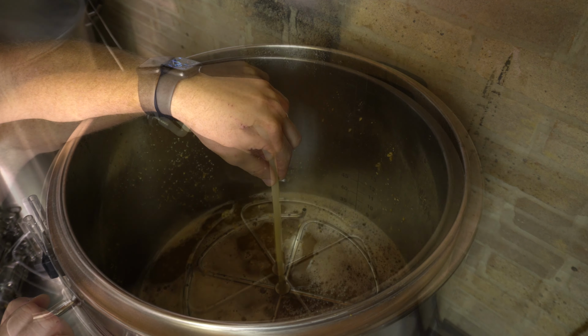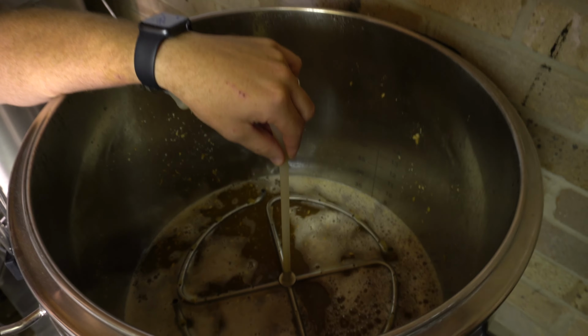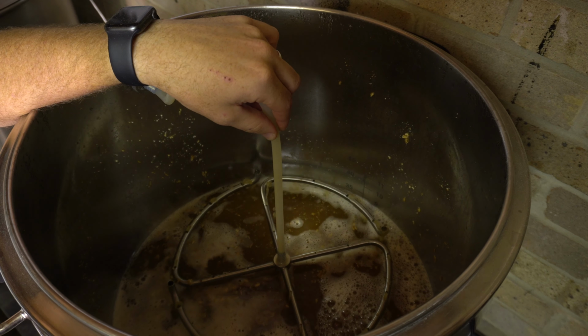Purging the pump. There we go. And then I can dial it down to where we want it, on about 1 inch of wort above the grain bed.